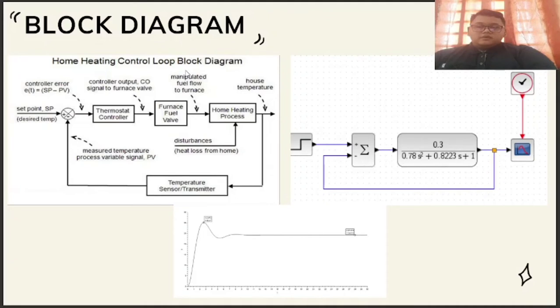For the closed loop room heater, the feedback is the temperature sensor or transmitter. The output for the room heater is the temperature that we want.